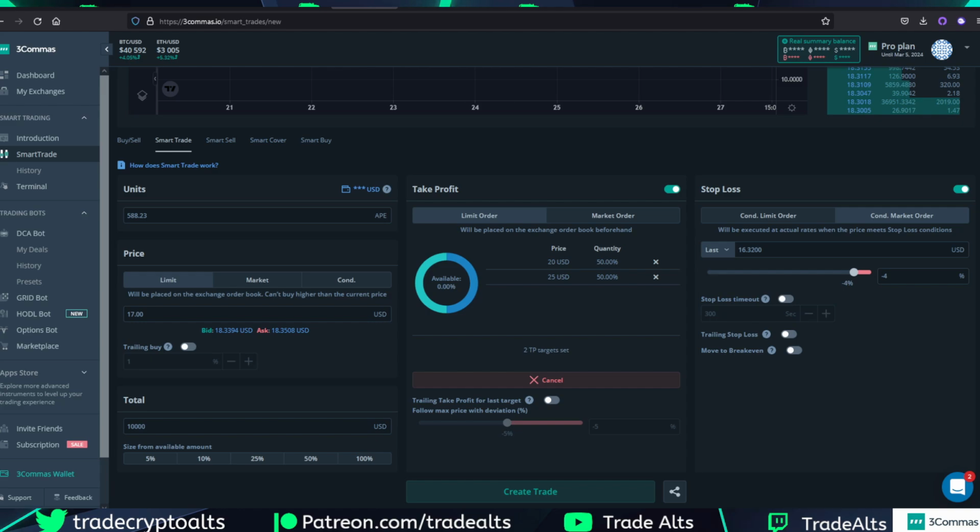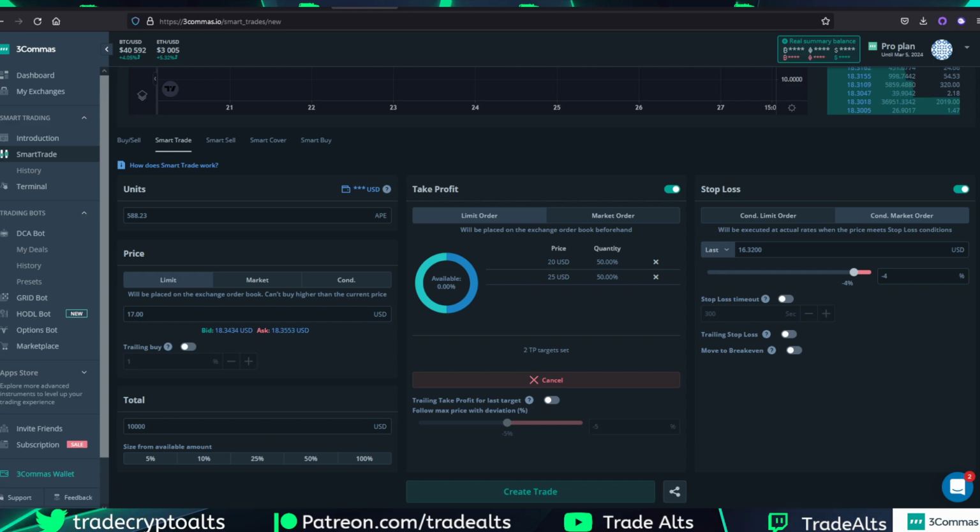I know that I want to be involved in this asset somehow, or this altcoin somehow. Then maybe it's better to use a bot, like a DCA bot, a dollar cost average bot, for example, which you can also find here under trading bots. You just click on DCA bot and you can go ahead and create those. The majority of the content I've done for 3Commas is all based on DCA bot, so if you're not sure what that is, you can check out my other videos.